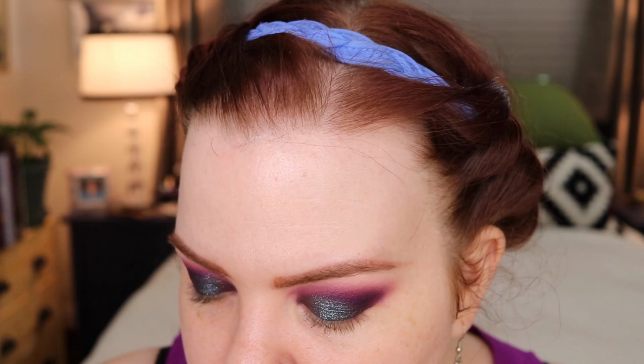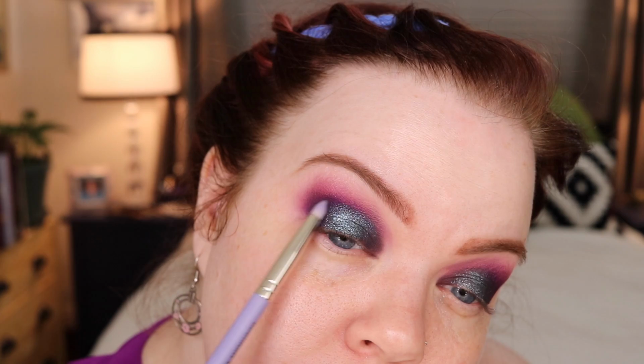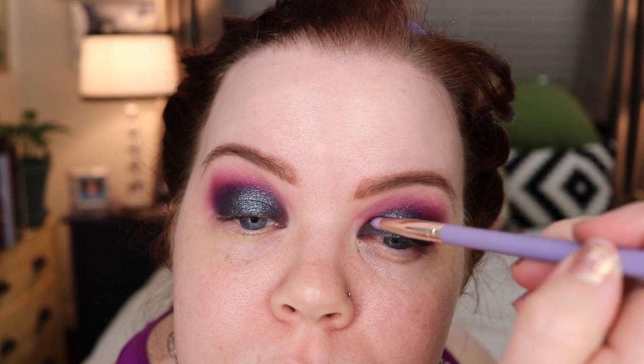On this outer and inner corner, I thought I was going to go in with more of a burgundy eyeshadow, but I've changed my mind. I'm going to use Max Contrast, because Max Contrast eyeshadow makes everything better. So I'm placing that over where I had that burgundy eyeshadow earlier. And it's just going to be like this little smoky midnight situation. I'm just using a pencil brush to apply that to get the most precision out of my application. And oop, fallout. That happens when you don't tap your brush off.